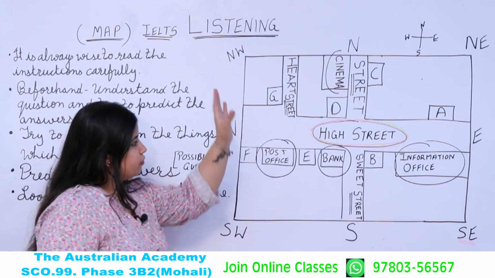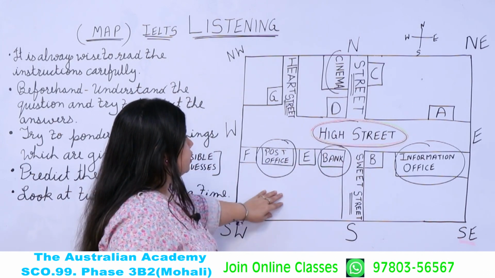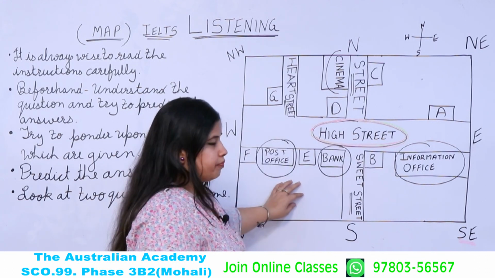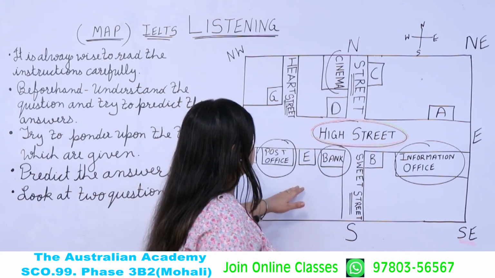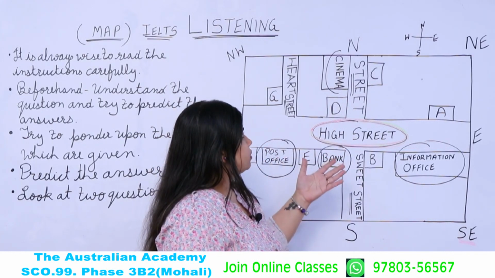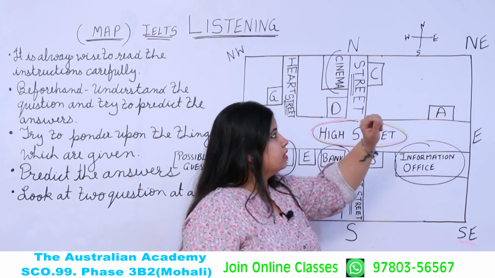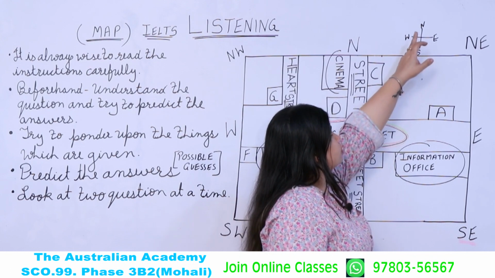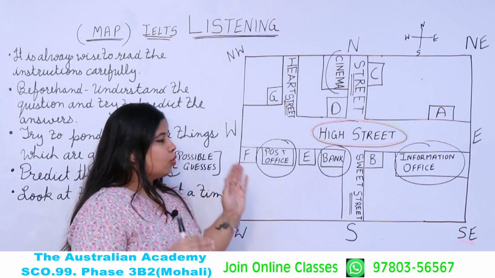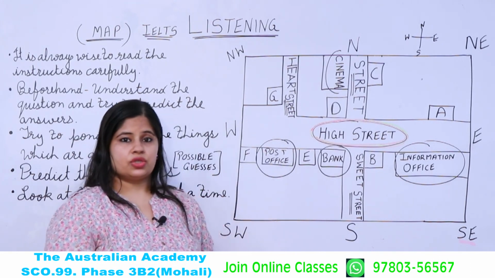Here I have drawn a map for you, so that you can get some idea how to attempt it. This is a map, like you all have done so many map questions, so I think you all can get connected with this. Whenever you do this, instructions are given, like these very directions, north, south, east, west, that plus is there. When you correlate the four directions with your map, it is a wastage of time.